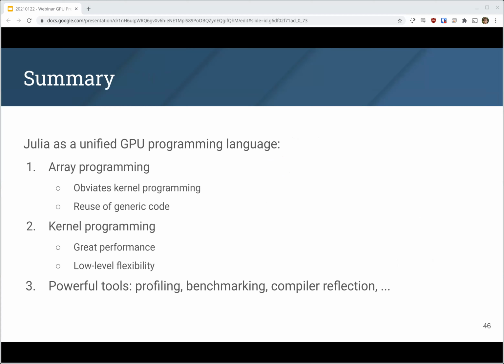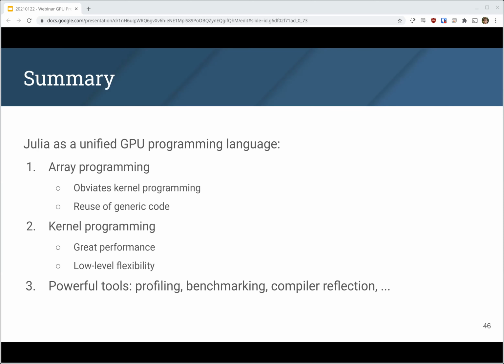Of course, if necessary, it's always possible to still write your own kernels. And if you do so, you can get the same performance and flexibility as you would have gotten in CUDA C. And to facilitate all that, we have a bunch of tools, both tools from the compiler we've developed ourselves and integration with tools from NVIDIA that help both novices and expert GPU programmers doing so.